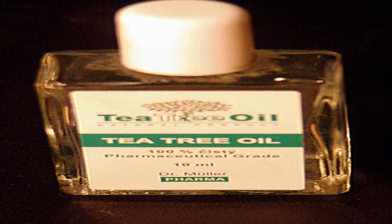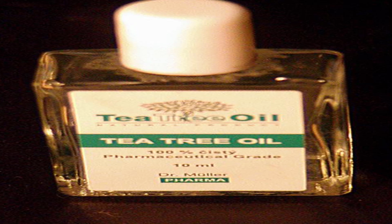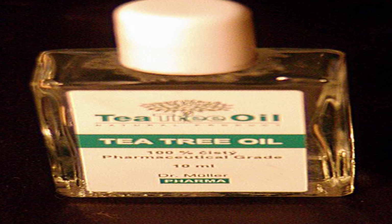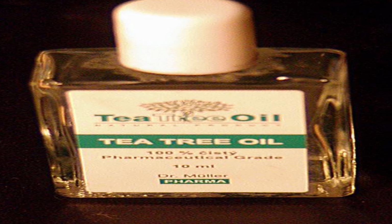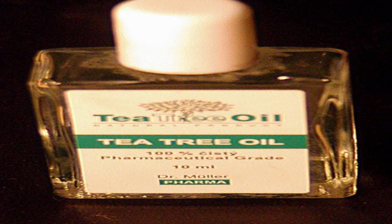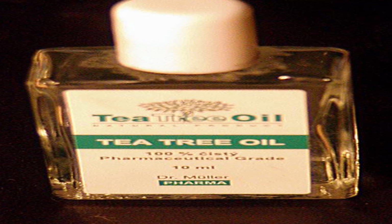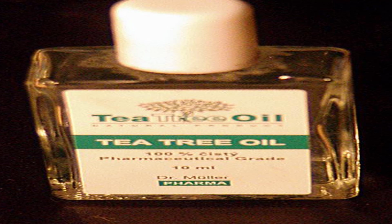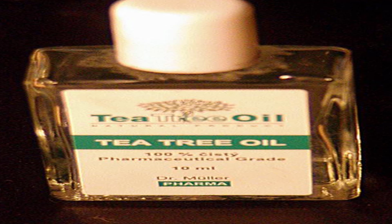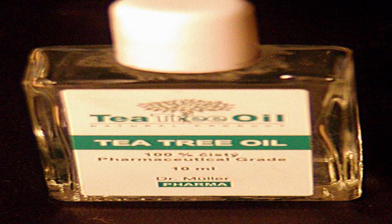Best tea tree oil for acne scars. Always use 100% pure Australian tea tree essential oil. Thursday Plantation, Desert Essence, and Tea Tree Wonders are trusted brands that can be ordered online. As of now, they can't be found in stores. These brands may seem expensive, but they do not contain harmful chemicals and they don't cause side effects. Remember to dilute tea tree oil when using it to fade acne scars, otherwise it may cause irritation or itching.